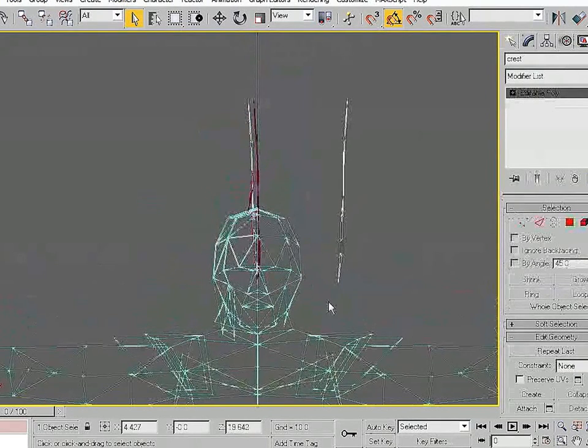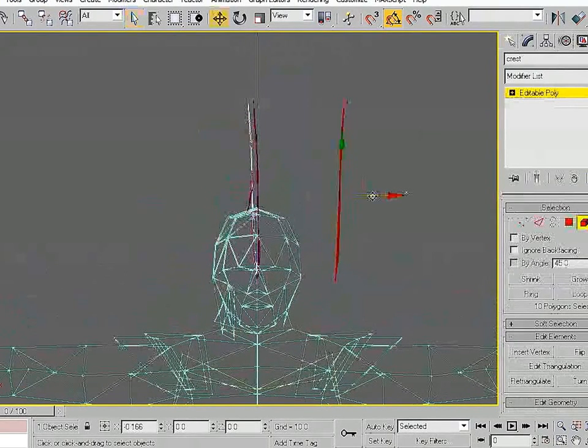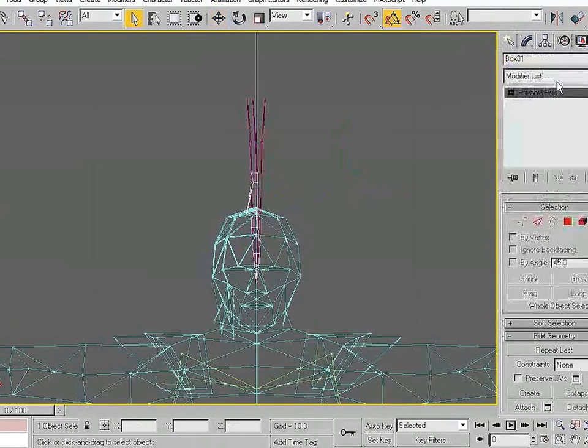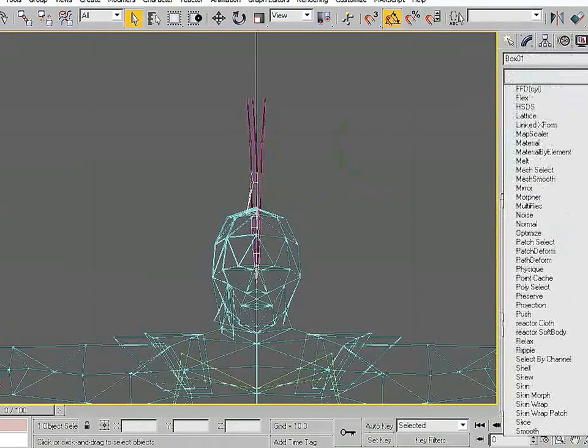Okay, we're just going to convert it. We're going to move it ourselves. You want to select the actual metal piece of the crest. You want to use symmetry.